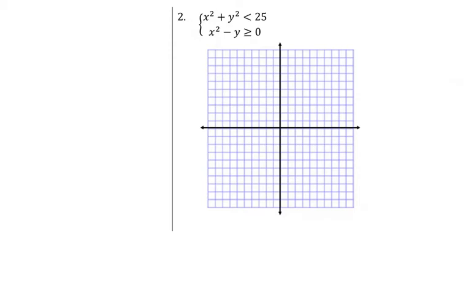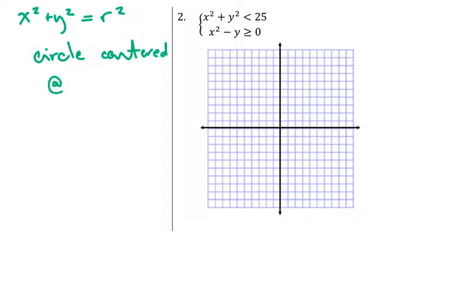And the main different type of graph that you're going to see here, right, is this shape here. And what some of you are going to remember, and some of you will want that review, is that if you have an x squared plus y squared, and that's equal or less than or greater than to r squared, is that this is a circle centered at the origin with a radius of r.